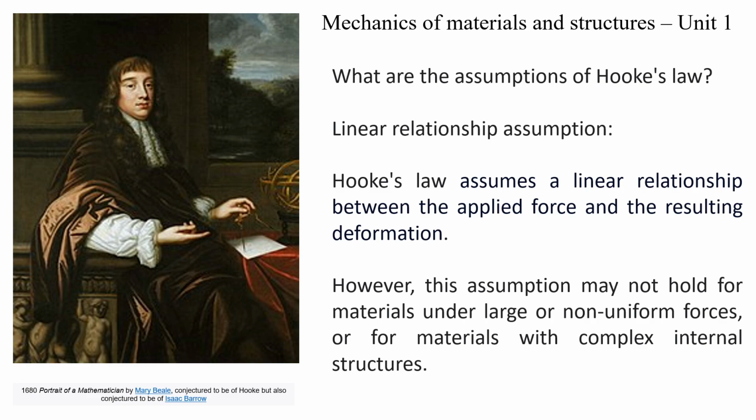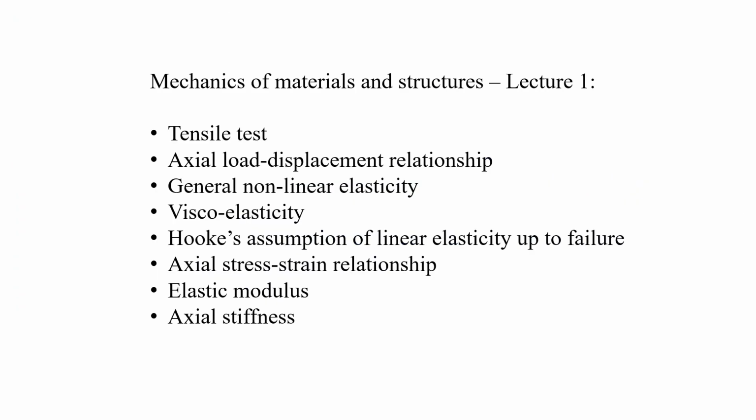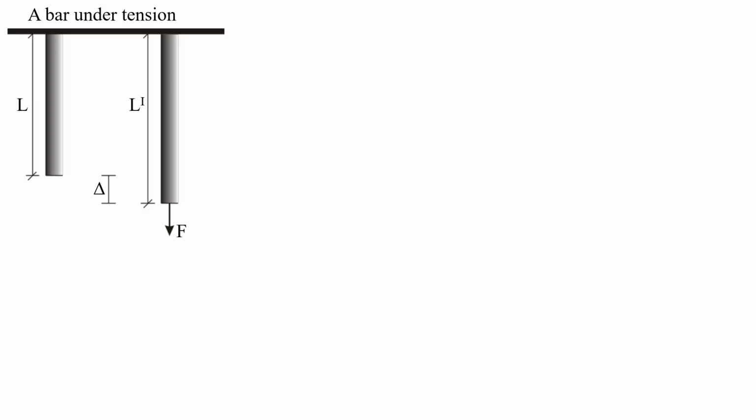We don't know. Right, so in this lecture or unit, we'll be looking at the tensile test. So we're not looking at wood at the moment. We're looking at just a generic material, so it can still be concrete or steel. A homogeneous material, meaning a material that's all the same constantly throughout. Actual load displacement relationship. Okay, I'll not read through that word for word. Let's go to our first example.